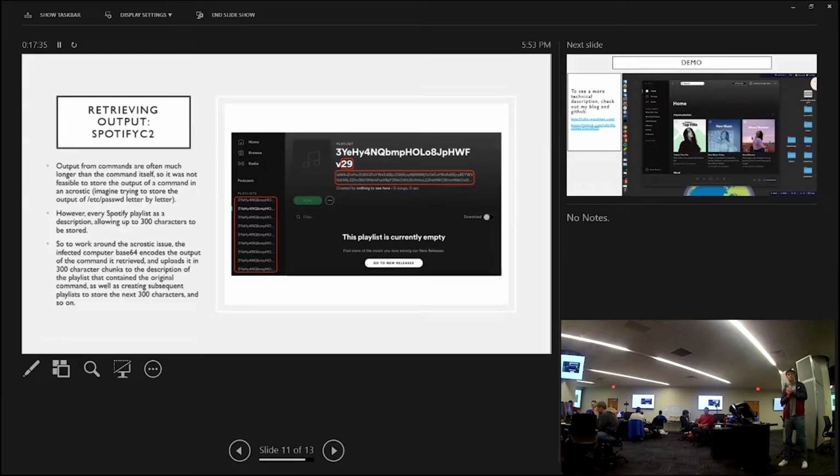Yeah. Did you ever consider encoding data in the playlist image? No, I haven't thought of that. That actually would be a good idea as well, because they let you upload an image for that, right? You could put the actual output in the entire image if it fits within their file size. So you mean like hiding data inside an image and uploading it as the profile picture of the playlist? Yeah, that's actually really good as well. That would have been a better idea, actually. Although, I don't know what the file size limit on that is, so it might not be able to fit in one profile picture. You might have to do a couple. Yeah, two or three. Yeah, but that's a good idea.